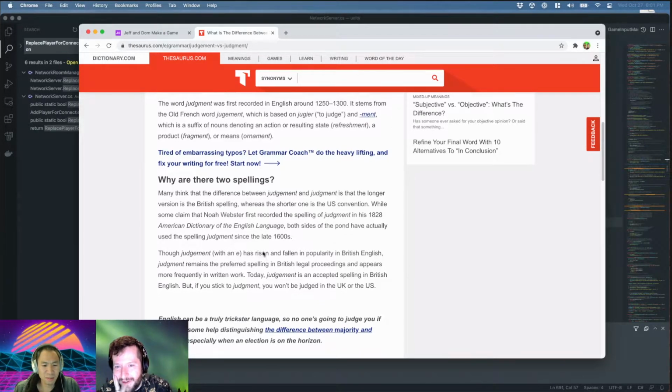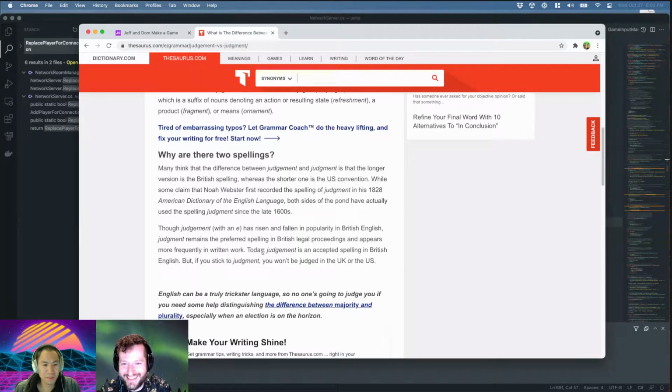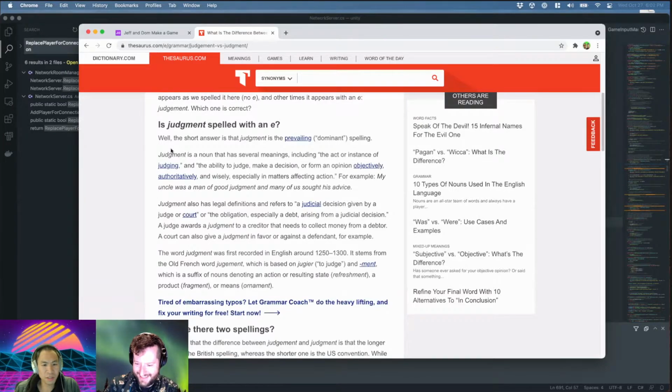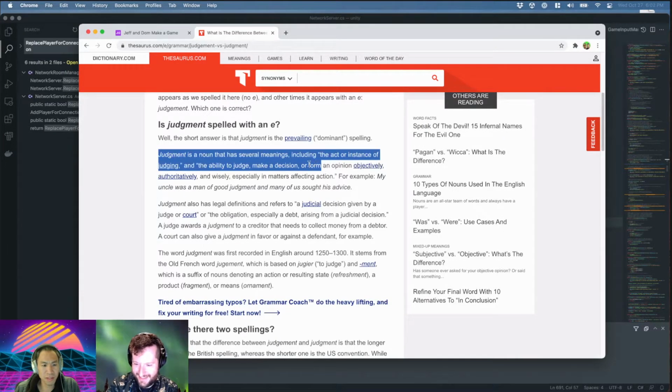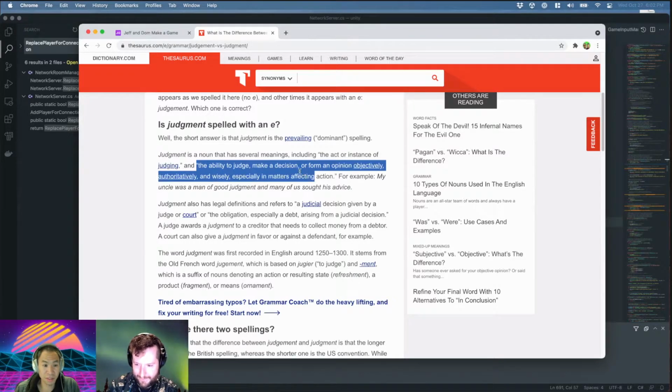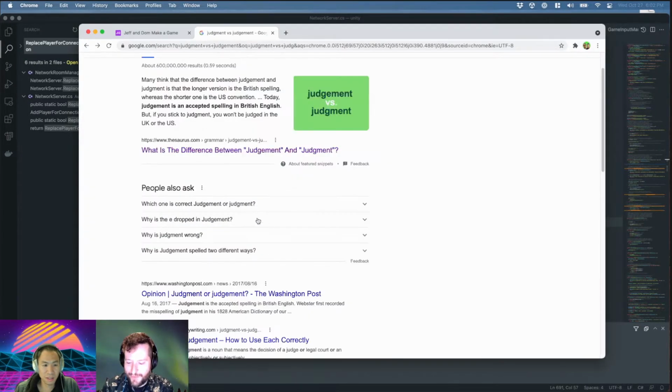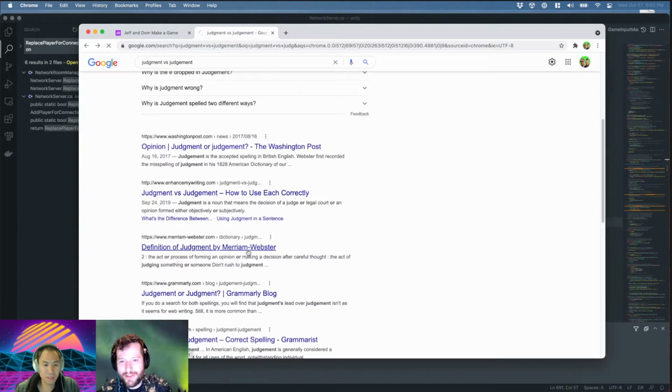Well, now it seems like it's just the British. I feel like you're right. Judgment is a noun that has several meanings: the act of judging, and the ability to make a decision authoritatively. I feel so lied to. What's the worst part is that I've just been spelling this wrong forever.